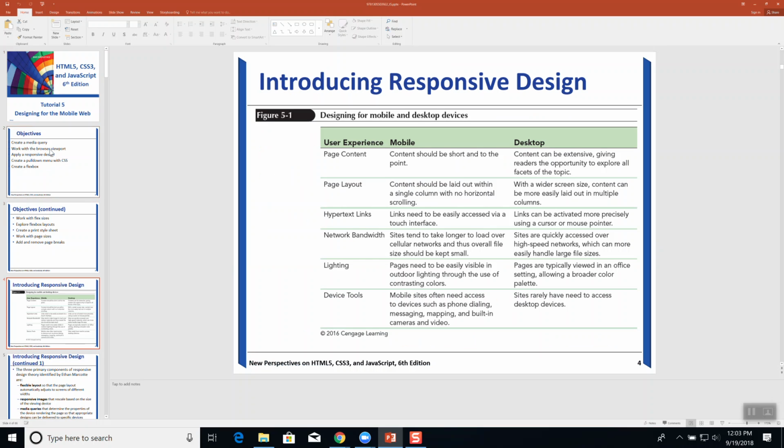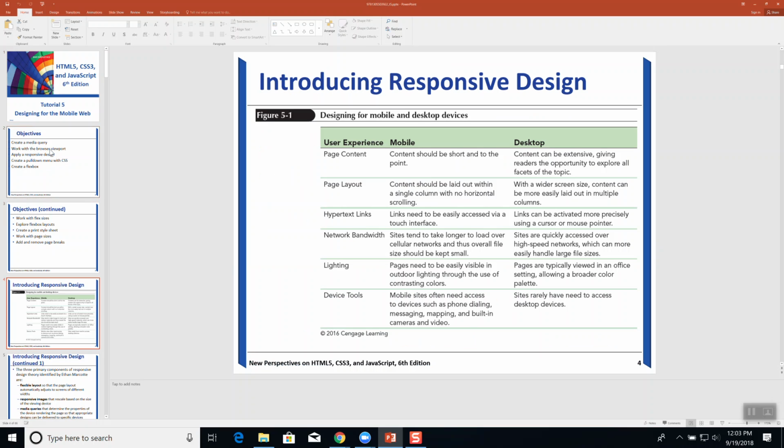Page layout. For the cell phone and mobile devices, content should be laid out within a single column with no horizontal scrolling. What happens if you have to scroll horizontally? Unless you're forced to go to that website, would you go to it?